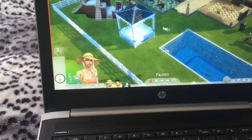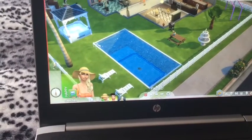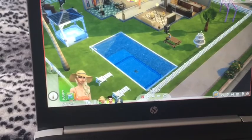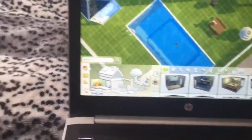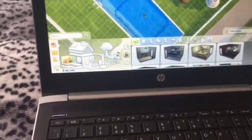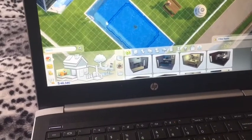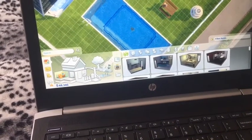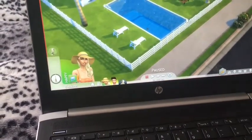And then I've got a hot tub. I've also got a swimming pool, which I'll show you from the top if I can because it's easier to see. I'll just go in build mode to show you. That's what the swimming pool looks like. It's got a ladder to get into it, it's got the lights around the pool, and then it's just got a turtle decoration and this kind of tile thing to decorate it. Okay, I'll go off build mode now because it's got all the grids.